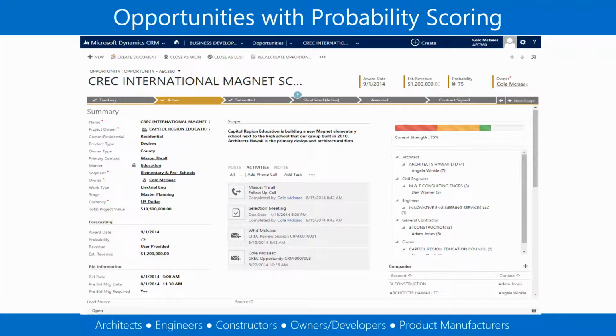On the left side of our screen, you see static information about this project, including things like market and segment, primary contact, projected value, and more. As you move down the left side, you see forecasting information followed by specific bid information such as key dates. In the center of our screen, you'll find shared information that is made available to anyone with access to this pursuit.